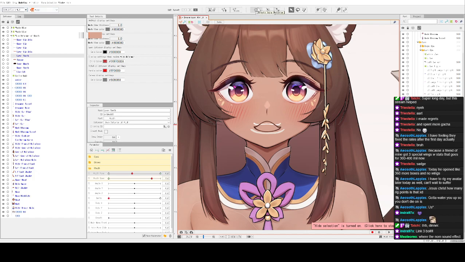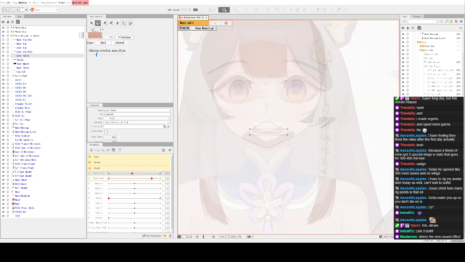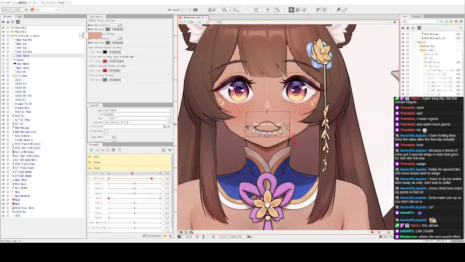Let's make sure to put a mesh on that. This can probably just be auto meshed. I made it like that.